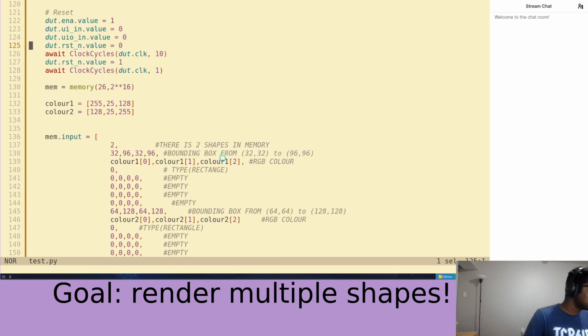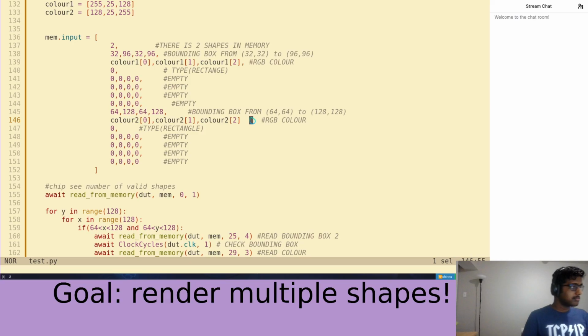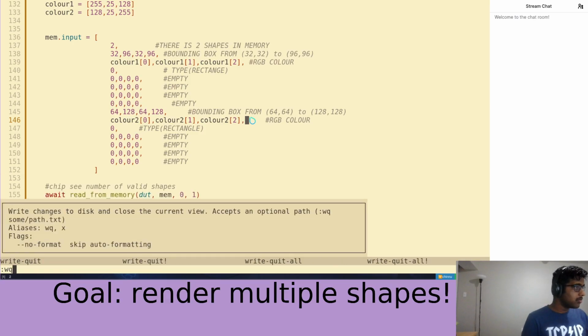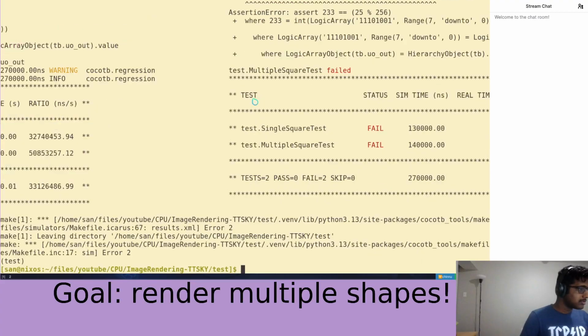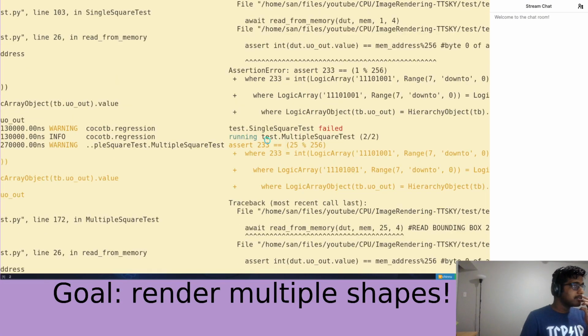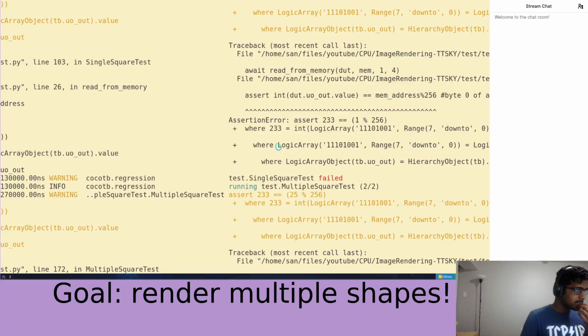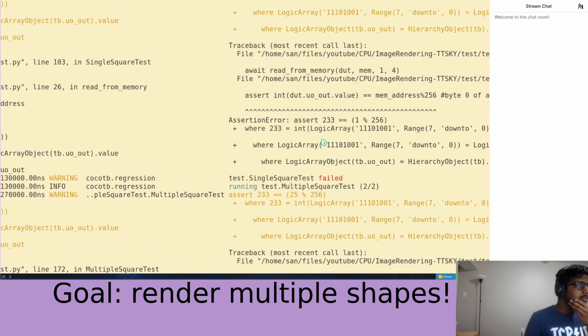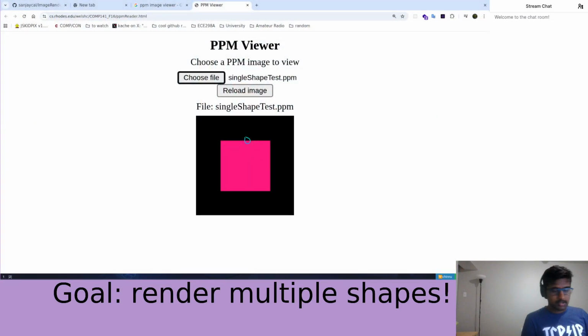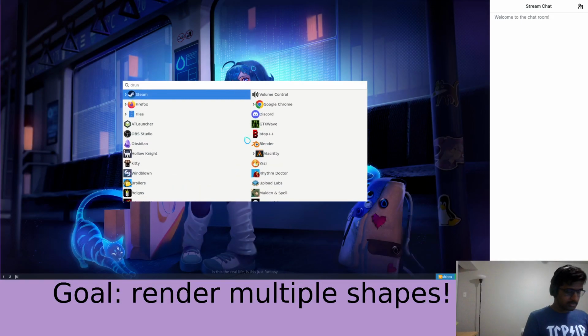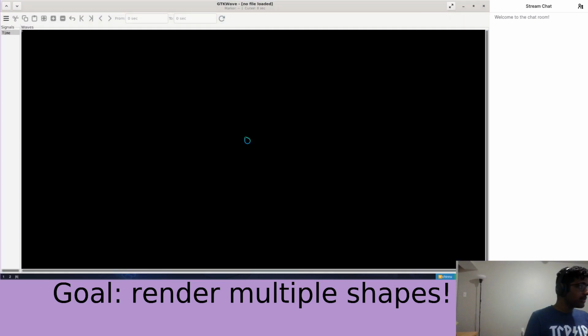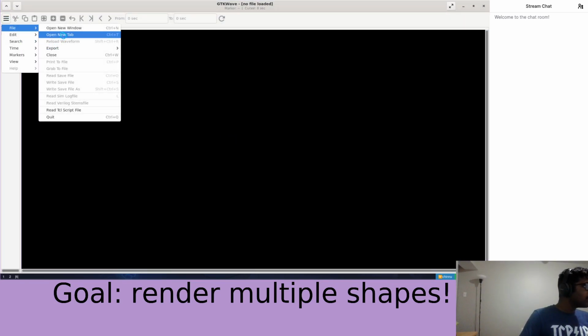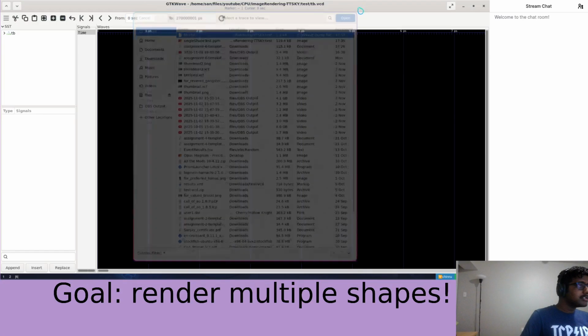That I didn't touch. Here. Yup. Whoops. Fail. Where are we failing here? Failing on the first one. Why are we failing on the first one? We're failing on the first one because, well, I forgot the shapes file, so hold up. Went 2, 6, and then GTK wave. File, open a new tab, tb.vcd, there we go.